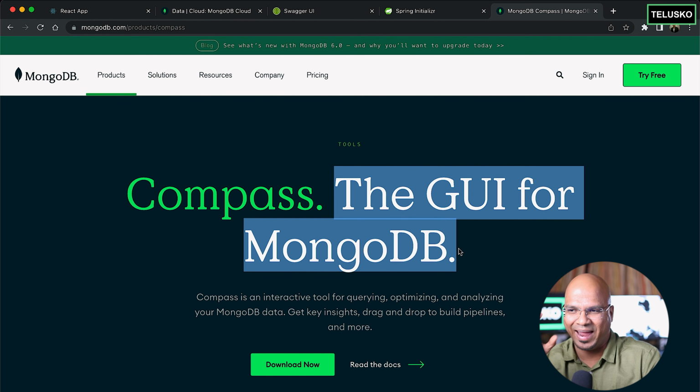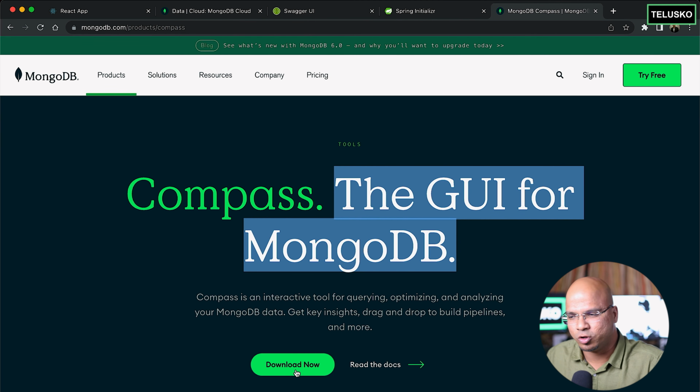So basically you can access the MongoDB Atlas from the browser. In fact, we have multiple options. You can use MongoDB on your local machine. When you do that, basically you have to use the console and you have to type a lot of commands. And of course, as a programmer, it's a good thing. But if you want to use a GUI tool, you can use Compass for that as well, which connects with the local system. Or you can use Compass to connect with the cloud as well. You have a choice. So this acts as a GUI for both. And for this example, we are going to use Compass for the cloud.